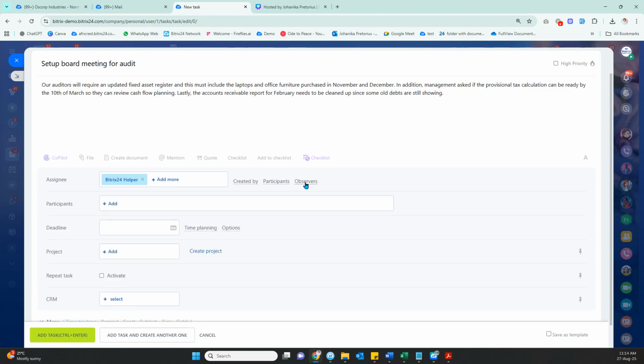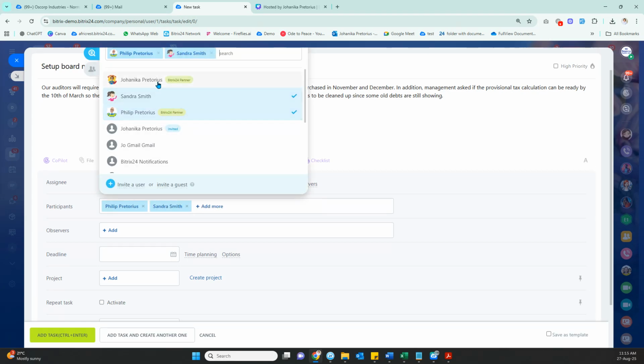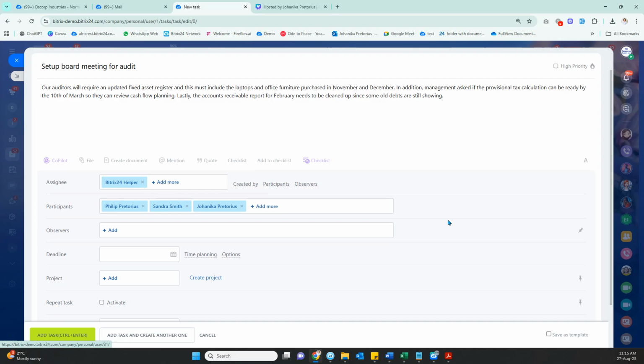And then we look at participants and observers. Participant is exactly what the word says. So if I think about an accounting firm, there's the person that's in charge of the whole audit, and there's clerks or whatever that's busy with the audit and gathering all the information. The team leader is the assignee, and everybody participating in that task will be my participants, because that's the team doing this work. But there's one person that is responsible to say this is who I'm going to.